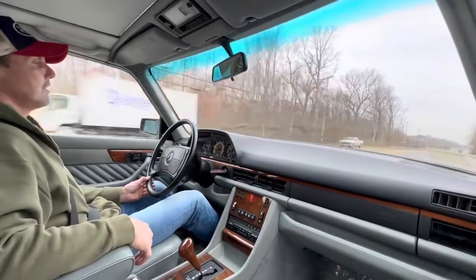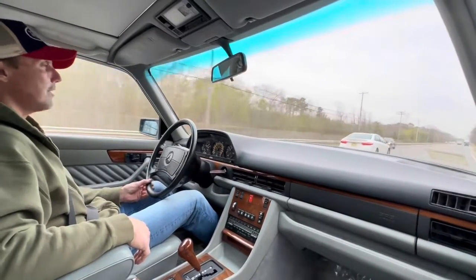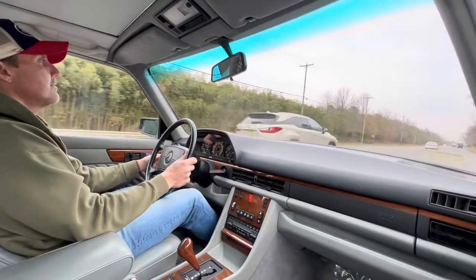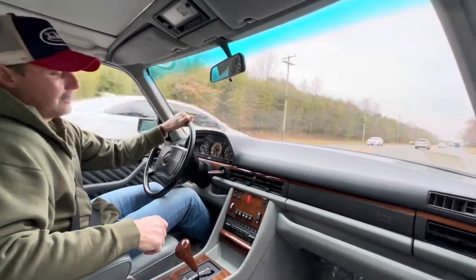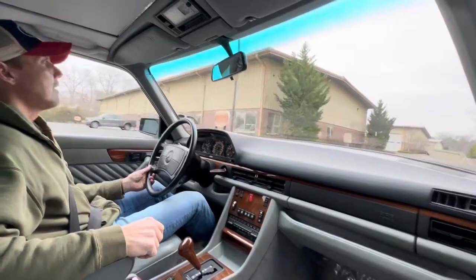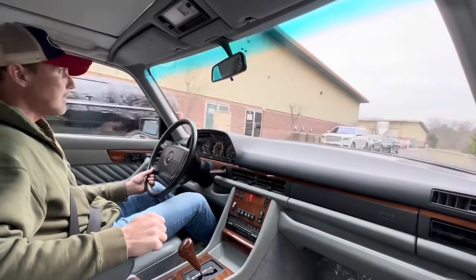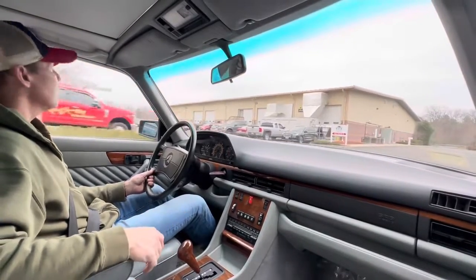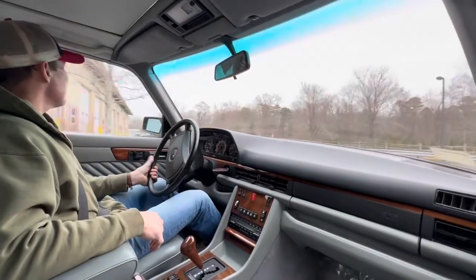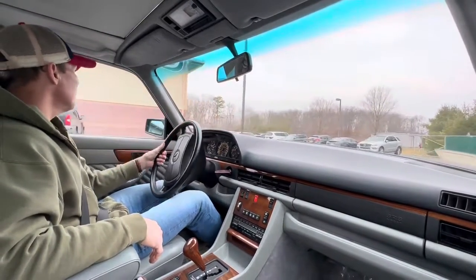It's a real winner. I've had cars with more than half the mileage of this car that weren't in the same condition. This was an enthusiast-owned car. The car comes with every service record from new — copious amounts of service records. It comes with the original window sticker and original books. You'll see photos of the paint meter readings. I'm presuming it's all original paint — looking it over, it looks like it's all original. You'll see pictures of the undercarriage and the beautiful engine bay. The interior is absolutely gorgeous. This car checks a lot of boxes for someone looking for a really nice, clean, well-maintained W126. This is the final year of the W126 and a really, really fine example.